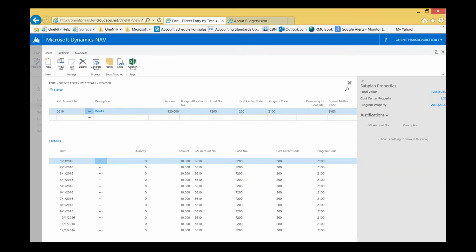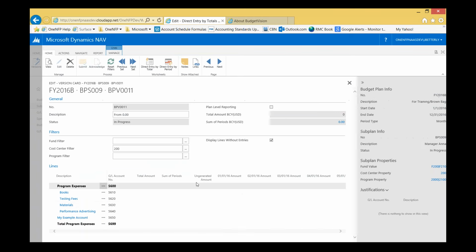if we look down here, we're going to see now for every single month, first of the month, it's taking $10,000, which is an even distribution of that 120 to that specific combination. And if we come back here, now we see we've got a total amount and a sum across the periods.